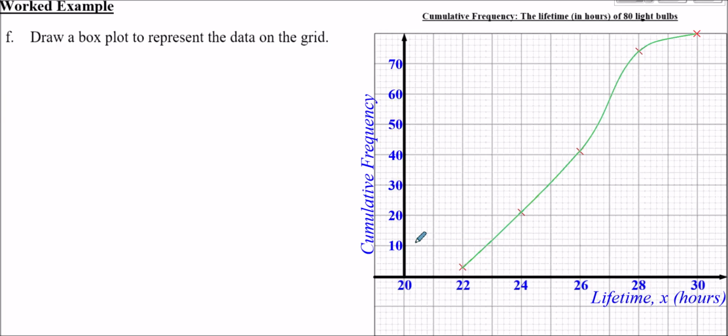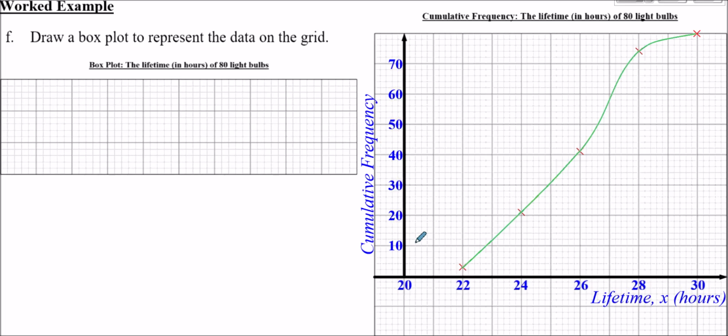F, it says draw a box plot to represent the data on the grid. So we just put together the bits and pieces of what we've done previously for the different parts of this question that have come before. So here's the grid for the box plot on which we need to plot it. And of course we need to have a numerical scale. And so I'd suggest keep the scale nice and simple. Each big square across could be worth 1 hour. So do it from at least 22 to 30, like so, and then think about what the 5 main points are on this box plot.